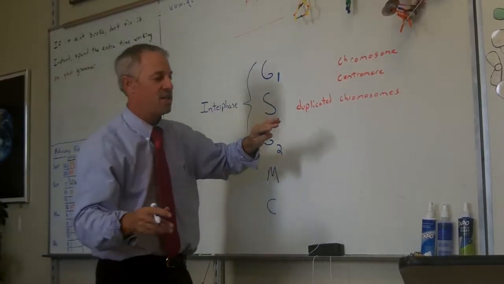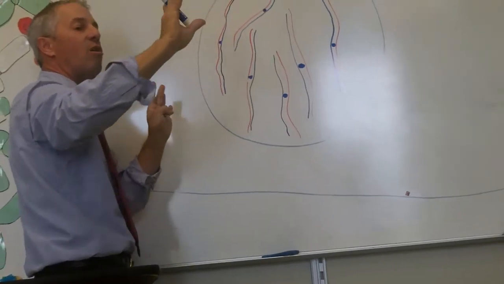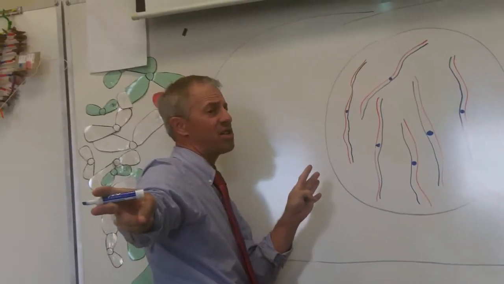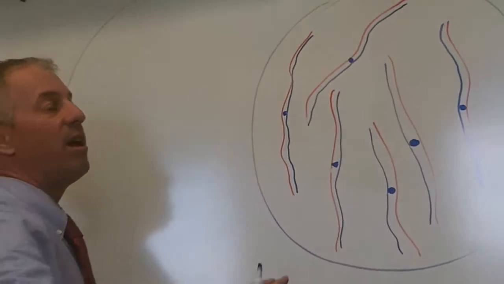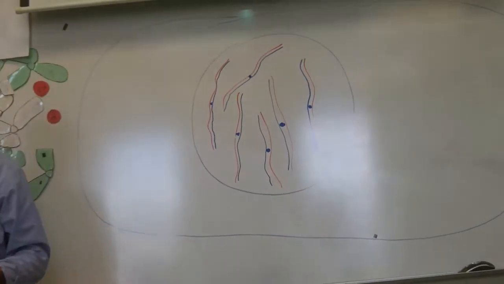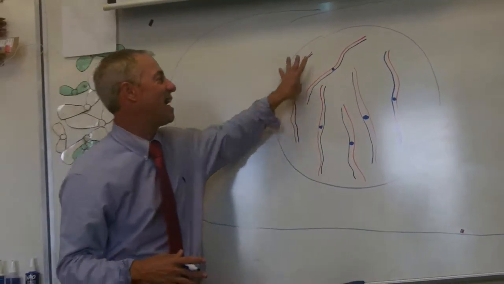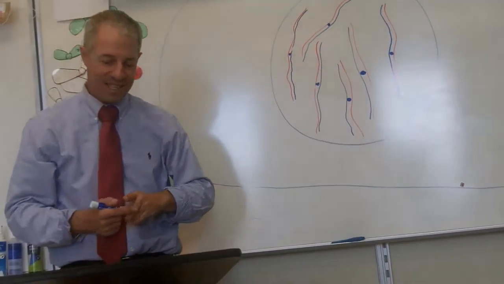During interphase, the DNA is just all spread out in the nucleus. Do y'all know? You should have learned this last chapter. Do you know what DNA that's all spread out in the nucleus is called? There's a general term for it. It's DNA and proteins, and it's all spread out in the nucleus.